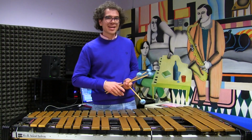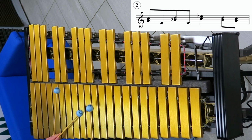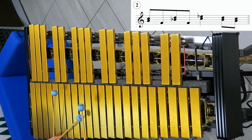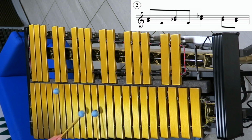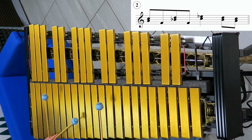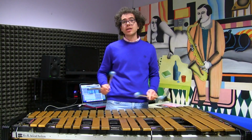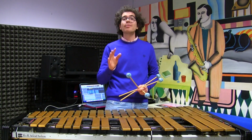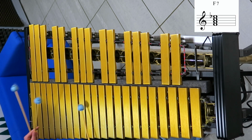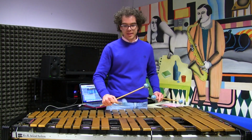Let's see the second lick. Again. I basically play the 3rd and the 5th, then the 4th and the 6th, and then the 5th and the flat 7. We are playing, of course, always over F major, because the chord is F7. So we need to remember the E flat and the B flat. Okay?